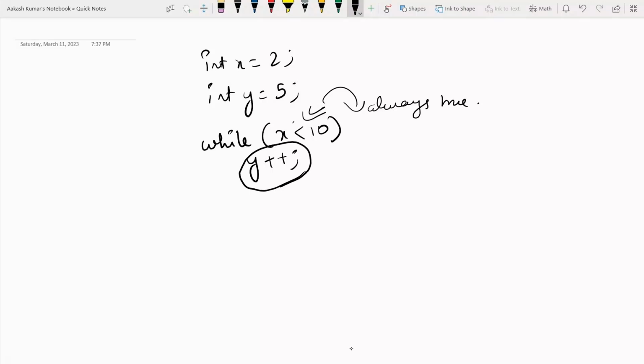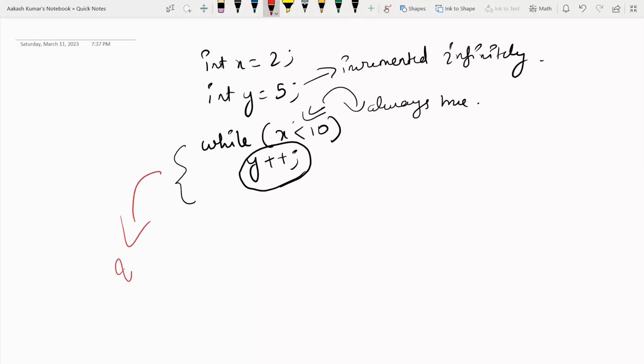So y will get incremented infinitely. This is an example of an infinite loop. That's how we can create an infinite loop with a while loop, guys.